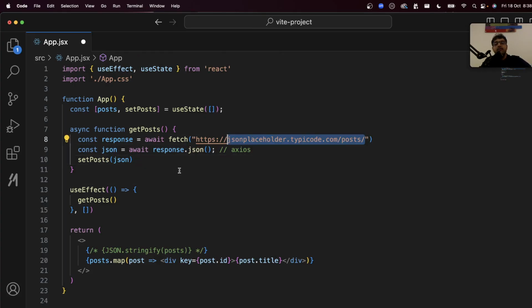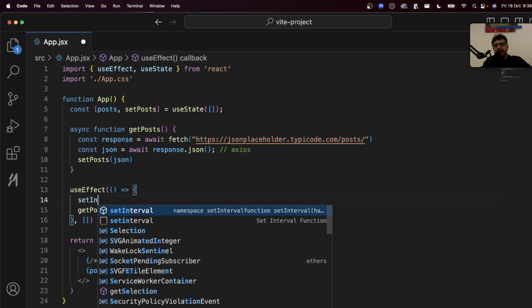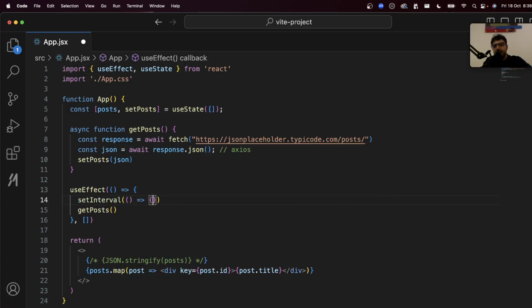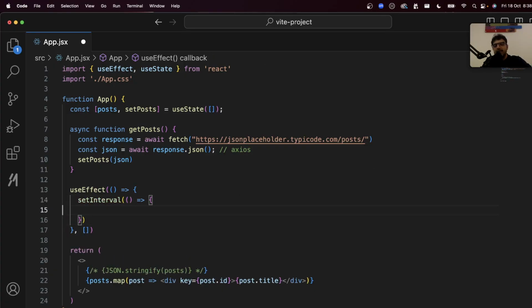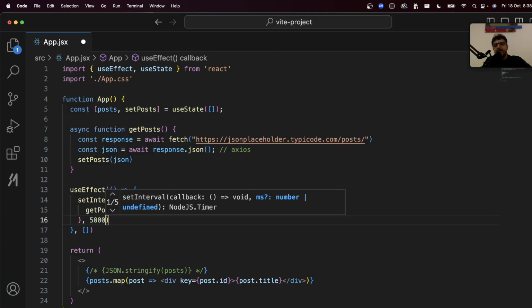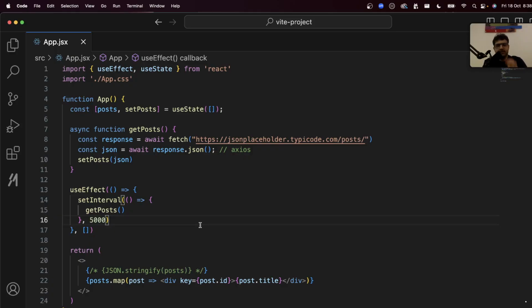I am not refetching every 5 seconds. What if this backend updates every 5 seconds? There's a lot of data updates that are happening. I should be refetching it every 5 seconds so that, अगर कुछ change हुआ है backend में, वो change आ जाए. That change propagates to the front end. You might say, Harkirat, I can just put this inside a set interval. That way, every 5 seconds, we will refetch the posts so we can get the latest posts. That is true. This works.